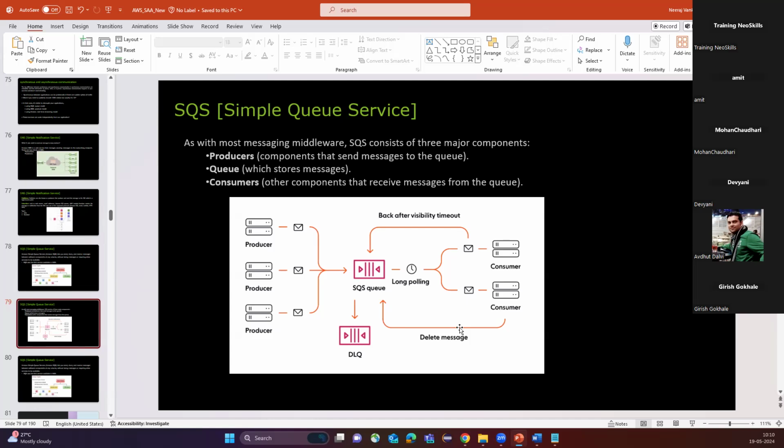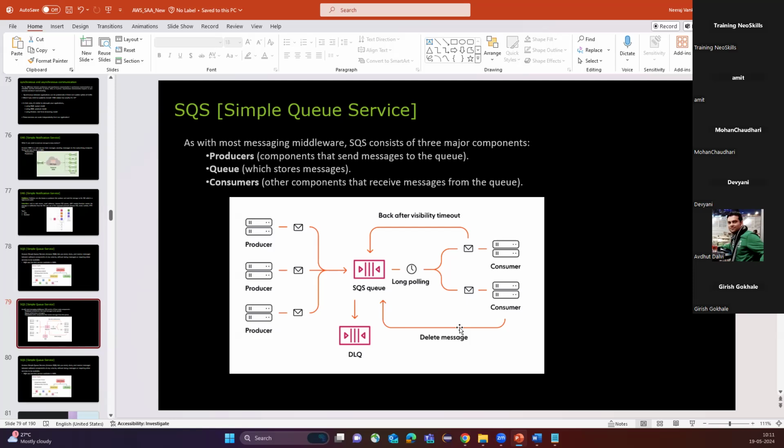No. SQS is just for sending a small amount of data. It is not big. I think there is a limit of 256 KB only. It should not be longer than that. We cannot integrate that, basically. You can think of it as just a way to decouple the system. Nowadays everything is a microservice-based architecture.